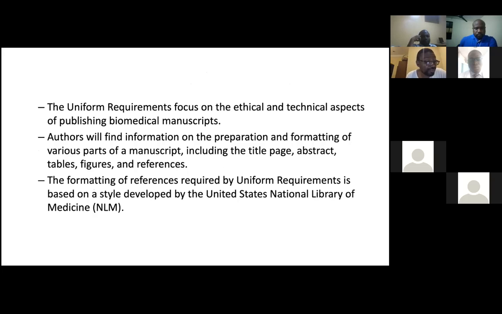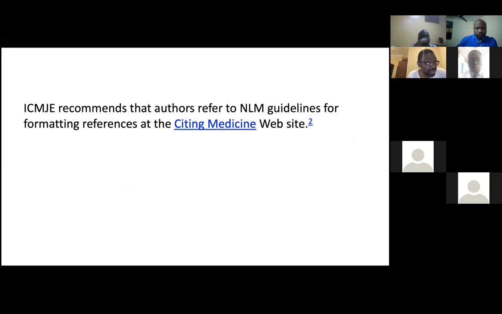So authors will find information on the preparation and formatting of various parts of the manuscript, including the title page, the abstract, the tables, figures, and references. And the formatting of references that is required is based on the style developed by the United States National Library of Medicine. And the resource for that is Citing Medicine.